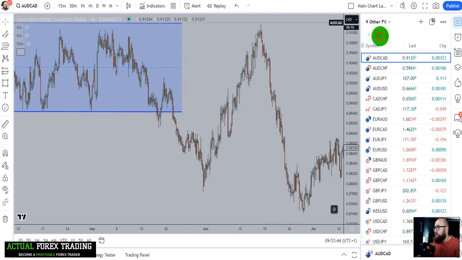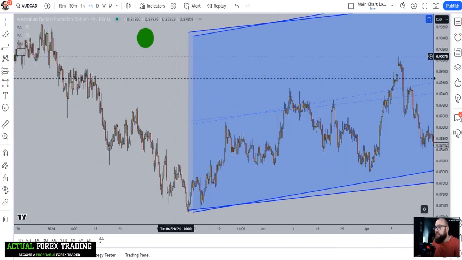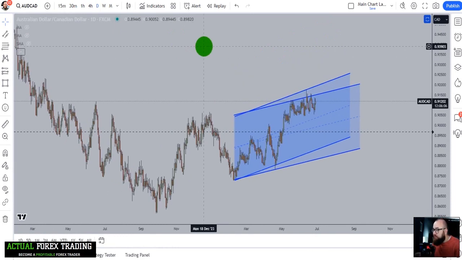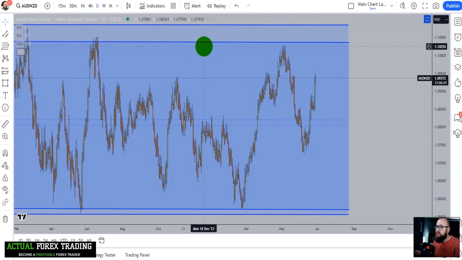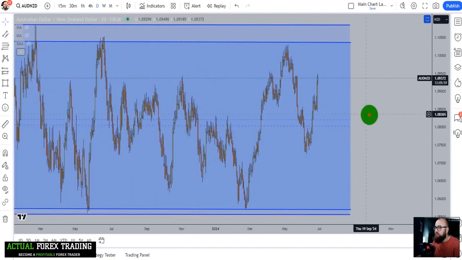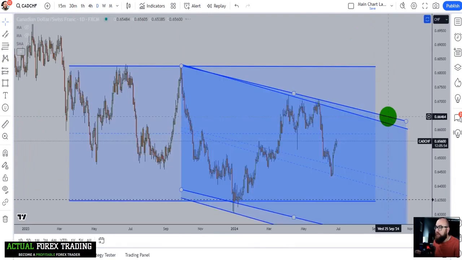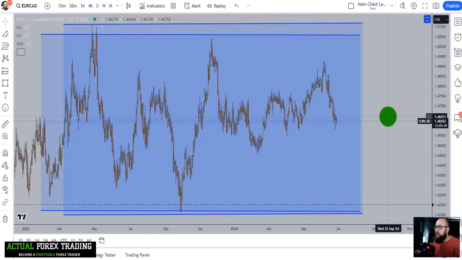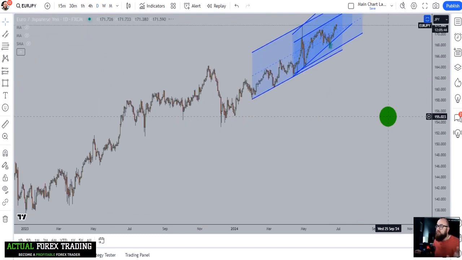Now, I do have a trading strategy called Forex channels, and you'll see if I go to the daily, because these are all based on daily, you can see that 95% of the time price is moving within some sort of channel. You can see that here, either a big horizontal channel or small horizontal channel or some sort of bullish or bearish channel. Once again, this video is not about drawing channels. I'm just trying to teach you that channels are generally always present.